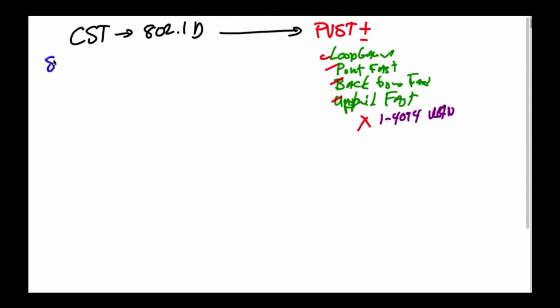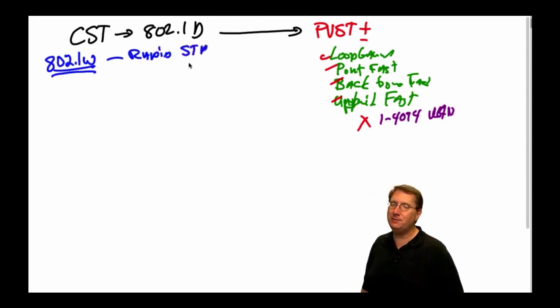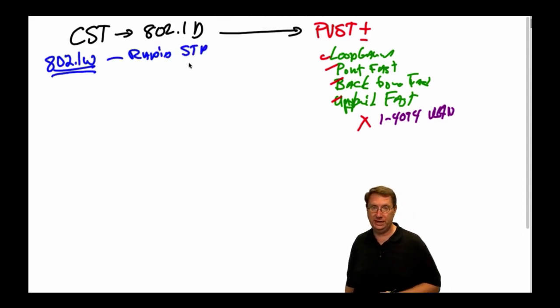They created 802.1w. Now the way I remember this is rapid spanning tree. The way that I actually remember this is I think of Elmer Fudd. It's WAPID. So 802.1w stands for WAPID spanning tree, and as long as you have that image in your head, you'll never forget what it stands for.